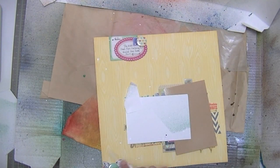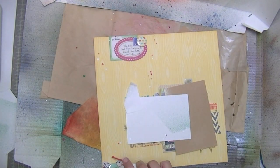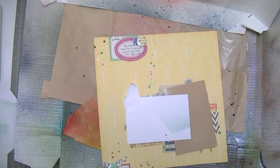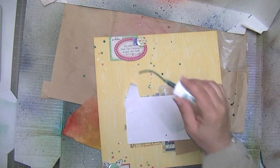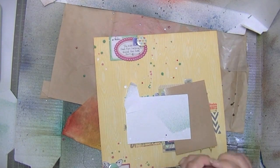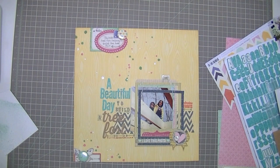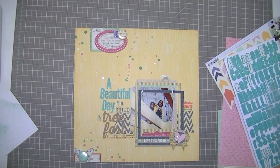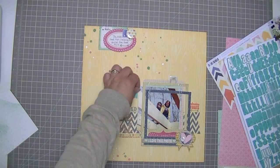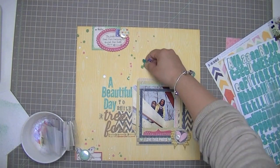You'll see that splattering is a little bit addictive and I had a difficult time cutting it off. My plan was to kind of leave it at white, but then I added the pink — it's a Heidi Swapp Color Shine — and once I added the pink it became clear I was just going to do a lot of splattering. It didn't splatter evenly so I had to go back and add some more. It just became a bit of a monster. I do like how it looks; it just wasn't in line with my original plan of making it clean and crisp.